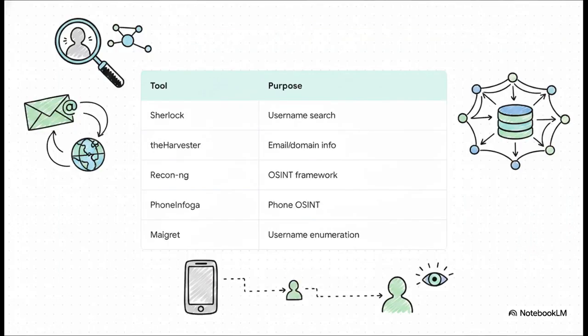And it's worth noting that Ignorant is far from alone in this space. It exists in a massive ecosystem of highly specialized open-source intelligence tools. For example, there's a tool called Sherlock that does the exact same door-knocking routine we talked about, but it does it for usernames instead of phone numbers. Another one, called the Harvester, looks for emails and domain information. ReconNG provides a whole framework for investigations, and PhoneInfoga digs incredibly deep into phone number intelligence. So the digital toolbox for finding open data is vast, and it's highly specialized.